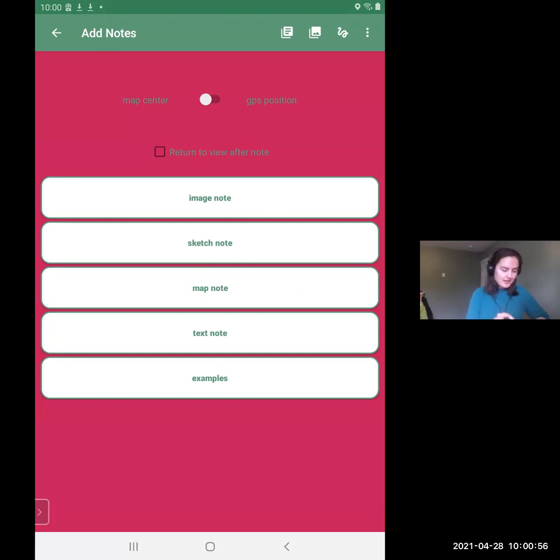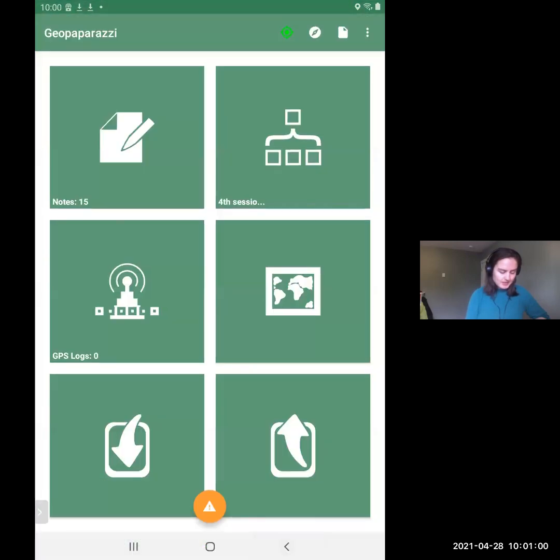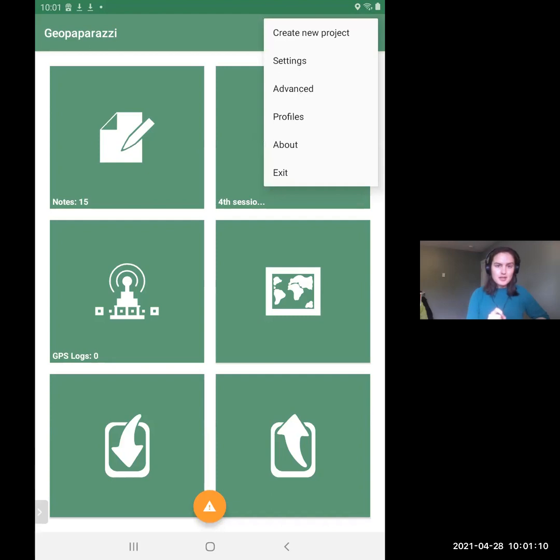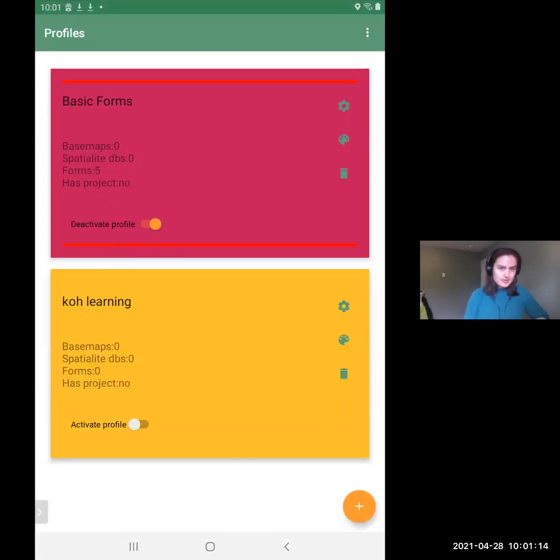To do that, we need to go into the back end a little bit. So what we're going to do is go back to the main screen. I just clicked back from the map to get here. In the top left corner, you can see there are 3 little dots, and I'm going to go to Profiles. You see here that this top profile, Basic Forms, is what I was in before.